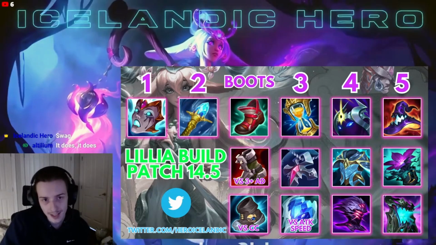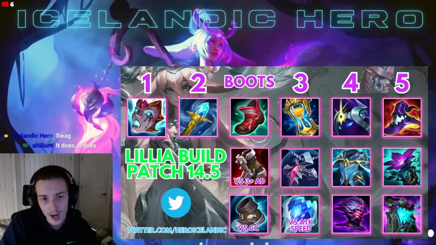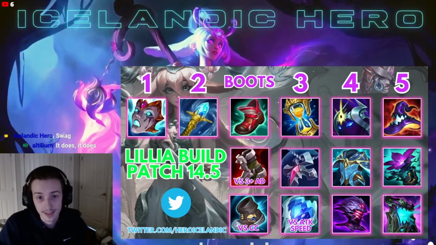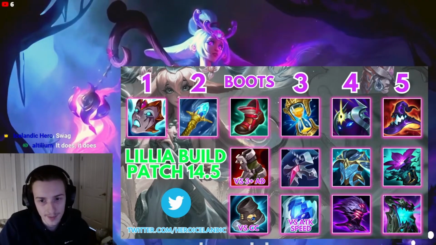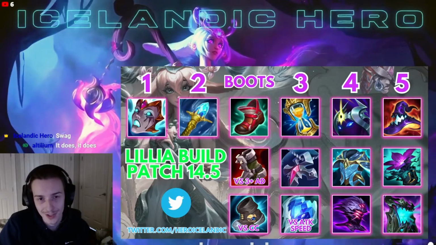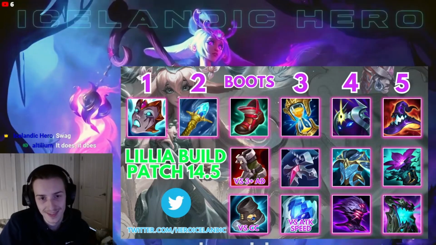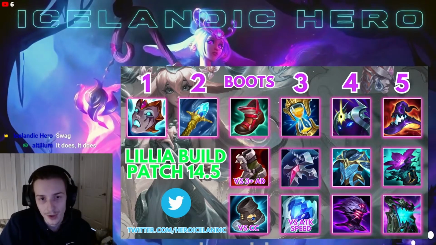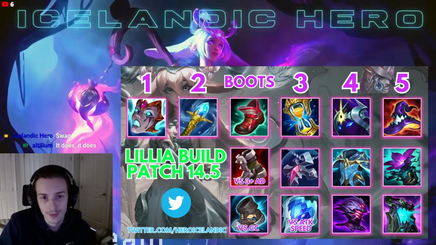And so I'm gonna get into all the items and explain why I think each item is good. First of all, we have Liandry's as the first item because it's the core item for Lillia and it's always good. It's just her best item. It synergizes well with her passive, which enables her to do a lot of damage and stay in fights for longer, stacking the Conqueror. It's really good.